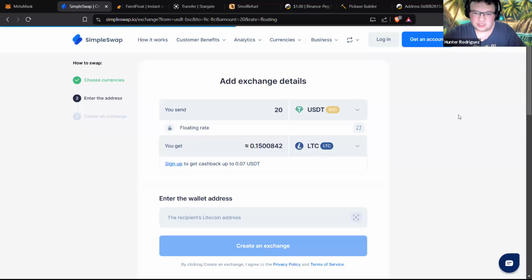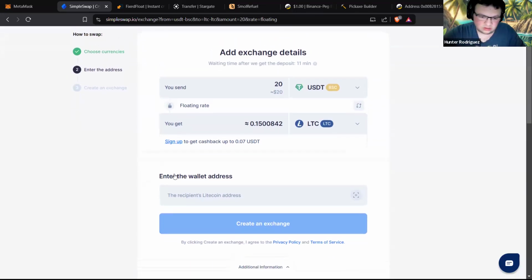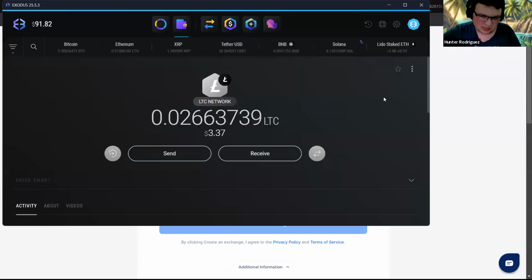Now this doesn't connect with your Web3 wallet at all, so there's some things that you're going to have to do manually. For example, here you see it's asking for my Litecoin address. Now, again, MetaMask doesn't support Litecoin, so what we have to do is use another wallet. For example, in my case, I use Exodus, and hopefully you all can see this.